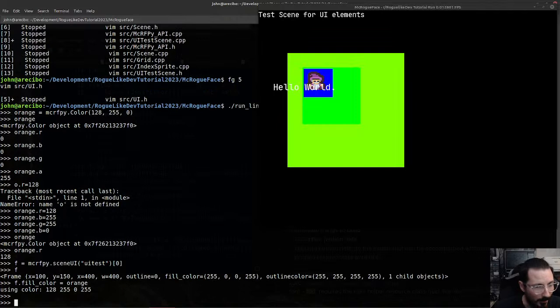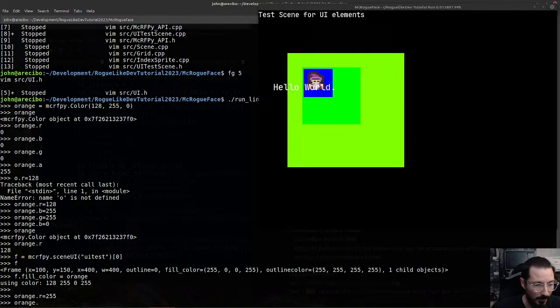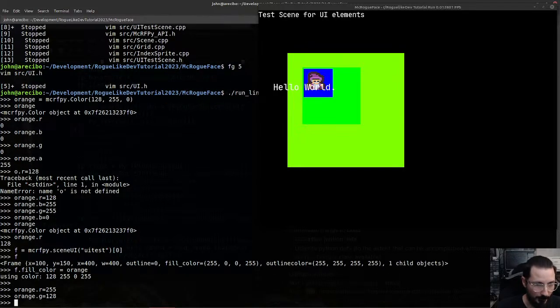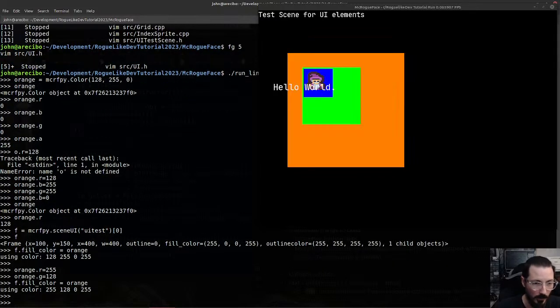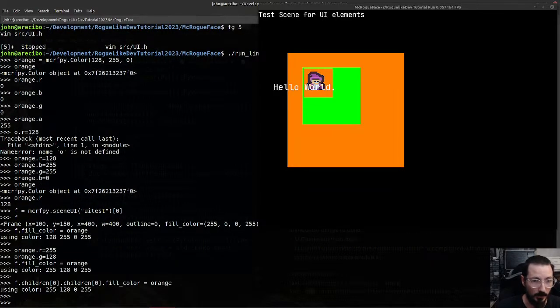So let me say orange dot R equals 255, orange dot green equals 128, dot fill color equals orange, and I have to press Control D to get one more frame of the game. So can I say f dot children 0 dot children 0 dot fill color equals orange? Yes, I can.